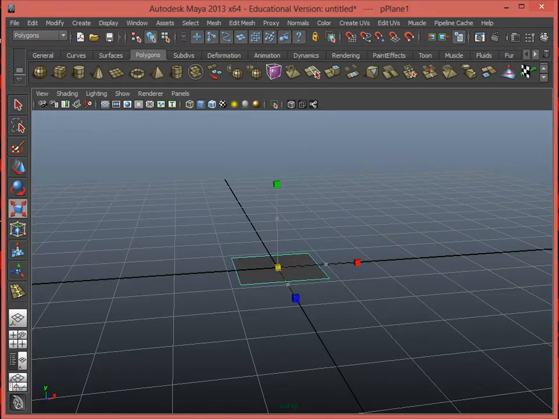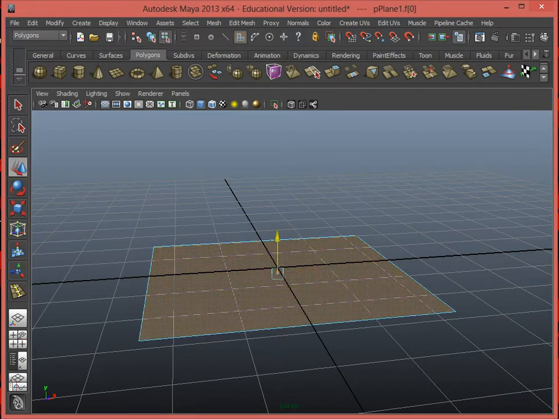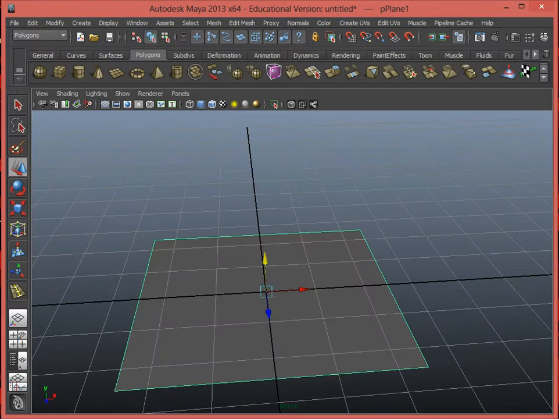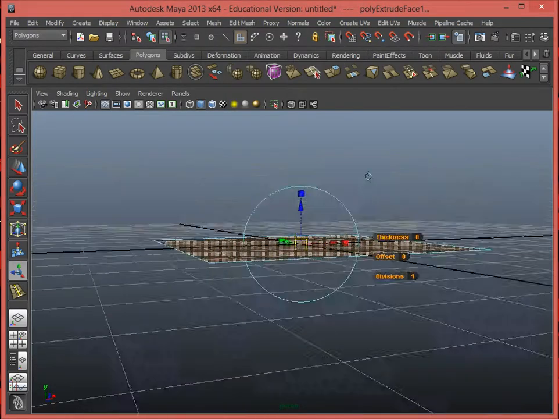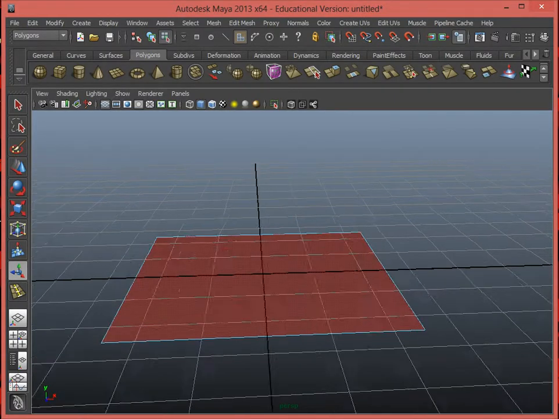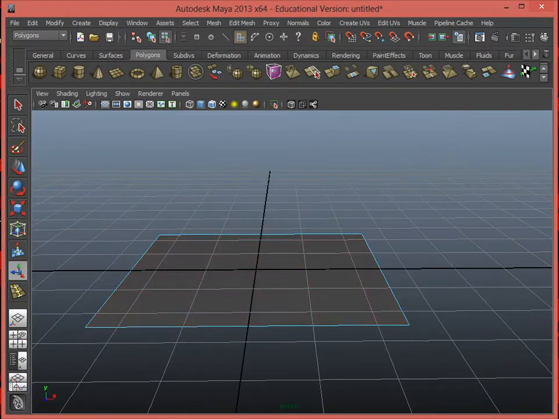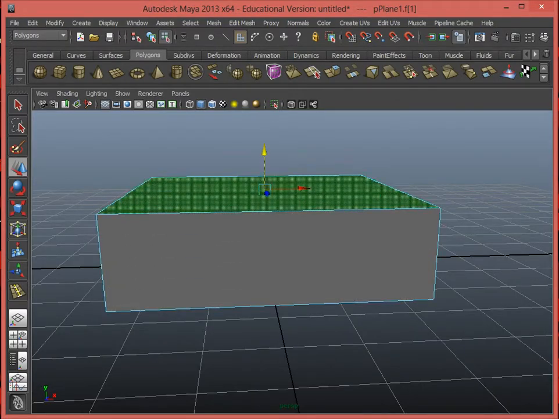So to start with, our plane here is just one face. Right, I can select the face and move it around, and it's just a single face. But if I come in and I select the face and I edit mesh and extrude, and then I select off of the face without undoing the extrude, then what was once one face is now 2.